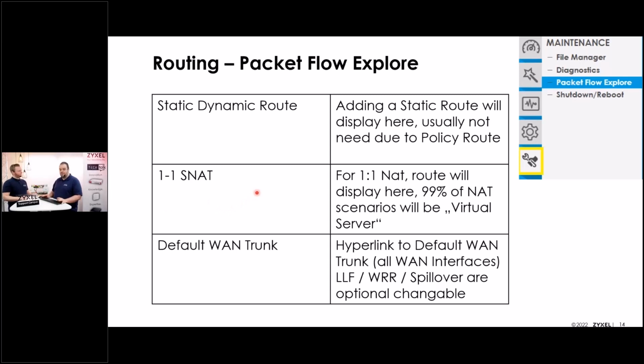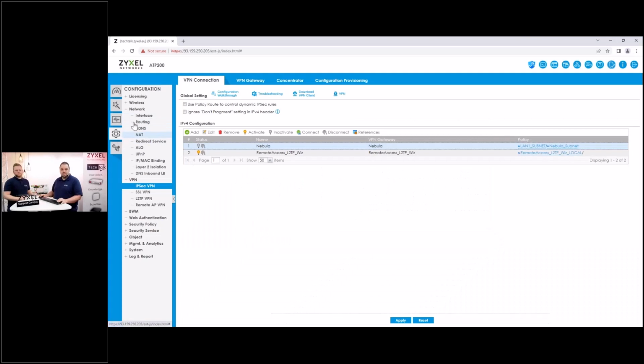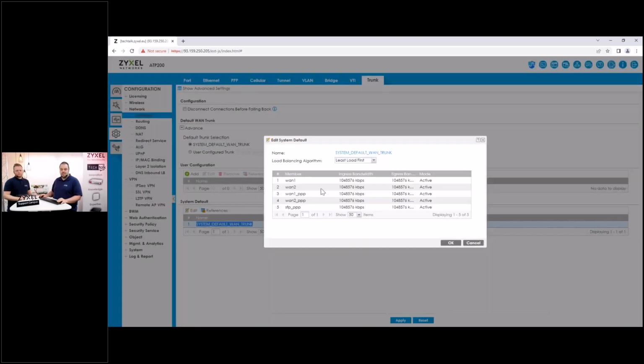Yeah. And then we also have the default WAN trunk, which means each interface in our external interface, which is in our firewall, will be listed as default WAN trunk. So we can also have a look here. It's under configuration interface trunk, and by default system WAN trunk is selected here. So this means every available external interface which could be used for a WAN connection is in this list, and from here it will be grabbed. So it will just make the routing available for each interface.